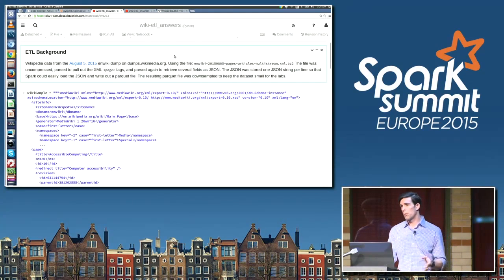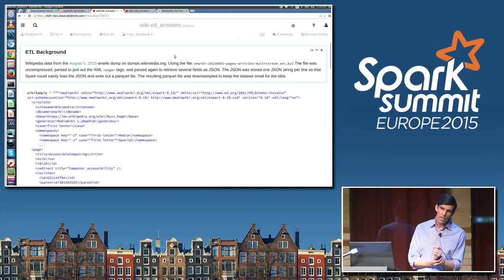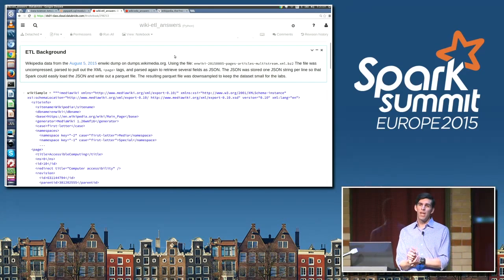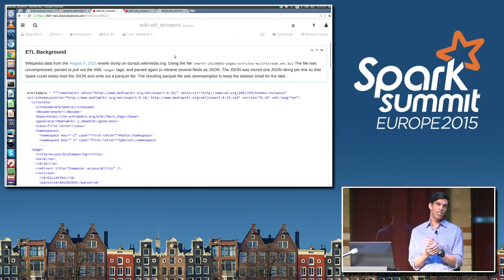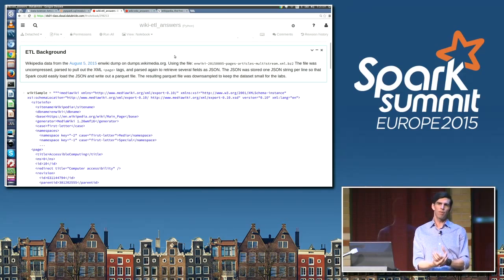So we'll move through this pretty quickly, and I'll just talk about a couple of aspects about it that are interesting. The download from Wikipedia is in an XML format. And there's a problem with this type of format because you have to go through and parse each of the tags, but there's one huge tag that embeds all the other tags. So it's not easy to parallelize something like this. So it's definitely something you should think about when designing a process where you're pulling data into your system.